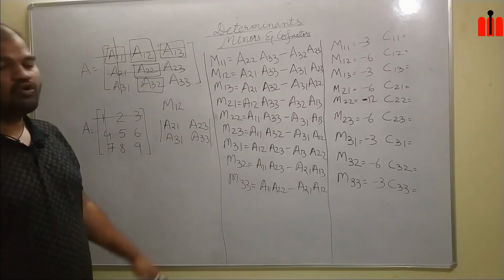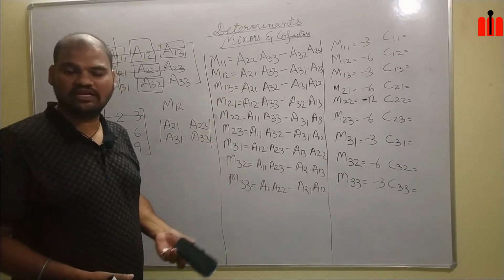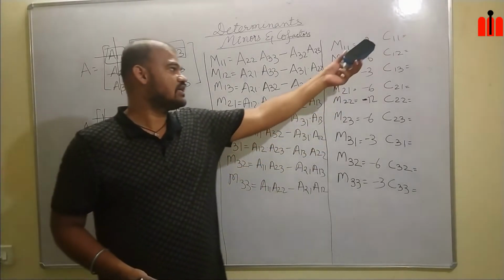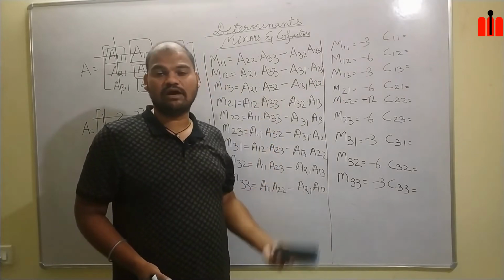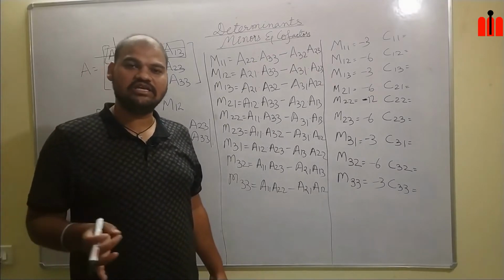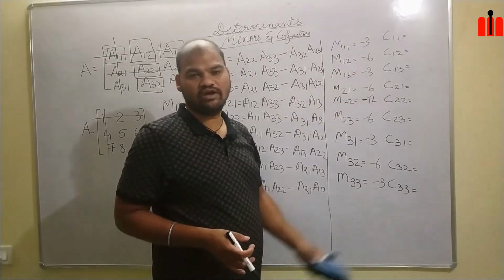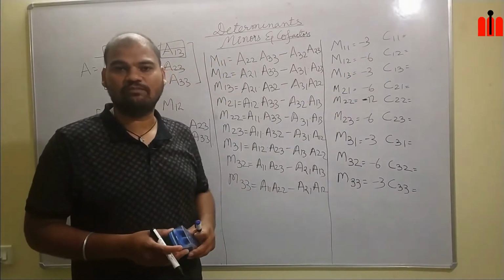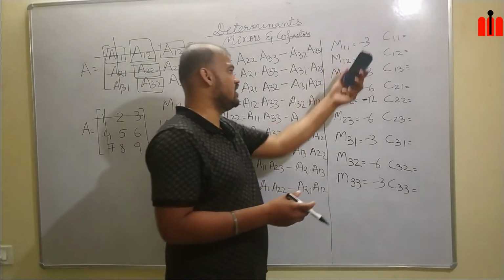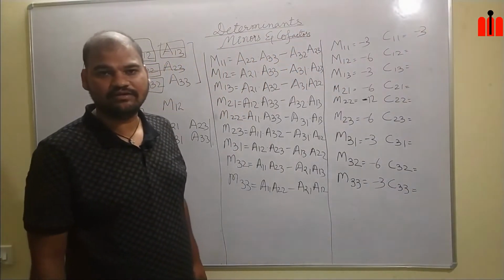Correct. Now what will be my cofactors? Cofactors are nothing but C11, C12, C13 like that till C33. Okay. Now to find the cofactor, what we have to do? Minus 1 to the power i plus j of Mij. Where i and j are row and column numbers. So here row and column numbers are 1 and 1. So minus 1 to the power of 1 plus 1. So 1 plus 1 is even. So minus 1 to the power of even will be positive. So minor will be equal to cofactor here. So it will be minus 3. Are you getting it? Right?